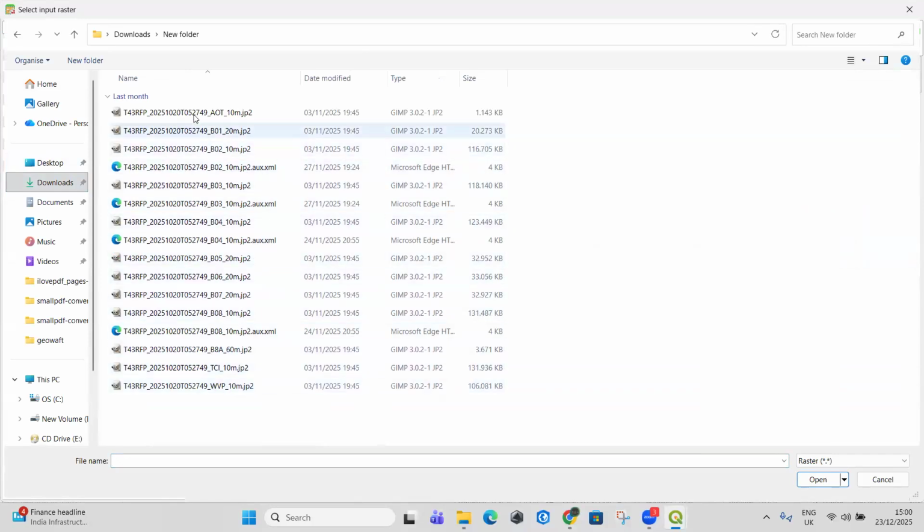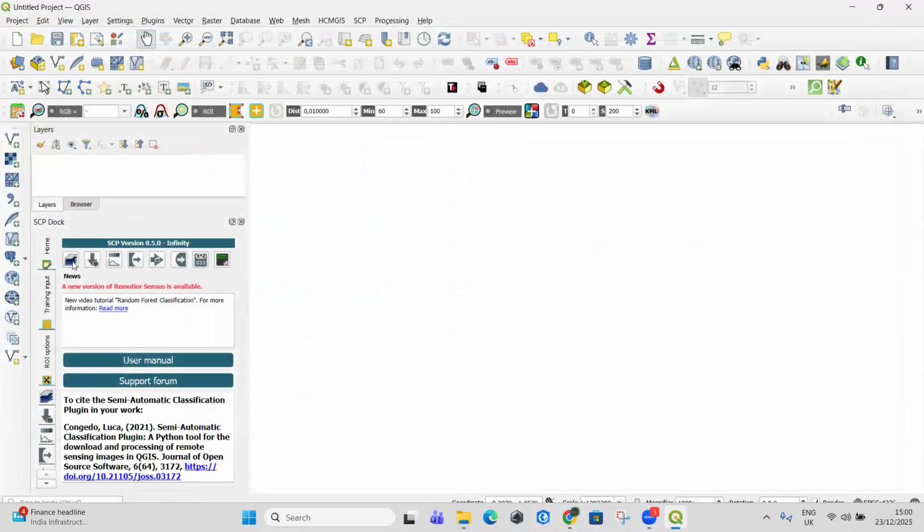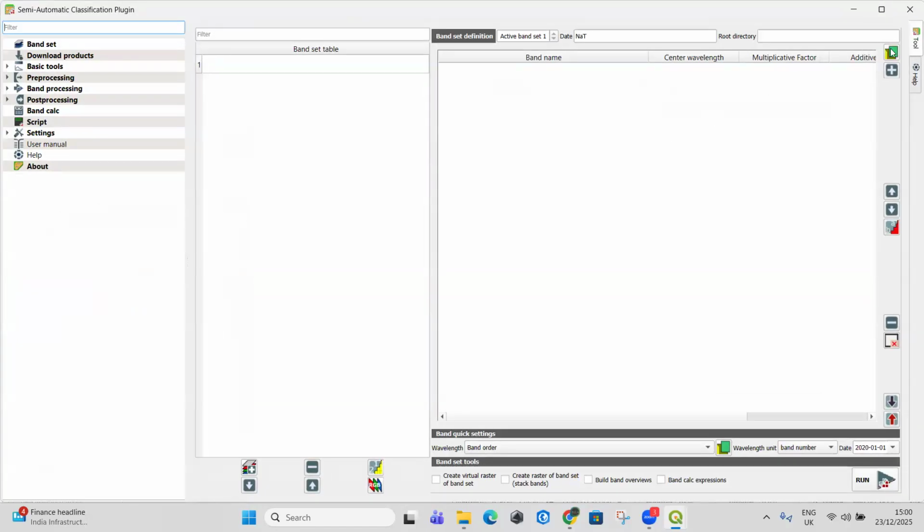So where is browse field in SCP dock? I didn't find it. In this one, you don't have this. Yeah, in the SCP dock, this one. Okay, the first one is, then click here, open a file.